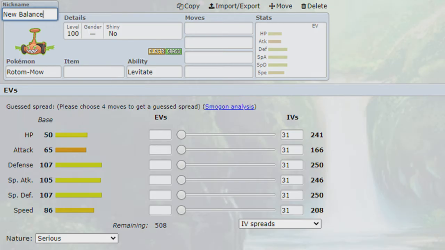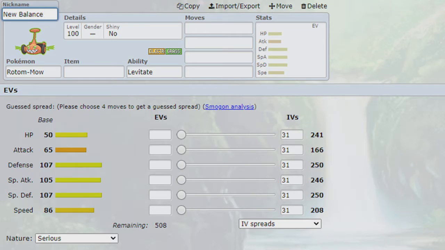Typically with Rotom Moe, I would like to have an alternative Grassmon to utilize grass moves a little bit better, since its only grass move is Leaf Storm, but that's not that big of a deal. I can make use of it perfectly fine the way it is. I'm not really too worried about it. I think it would be fine.